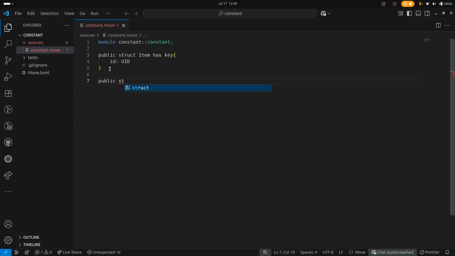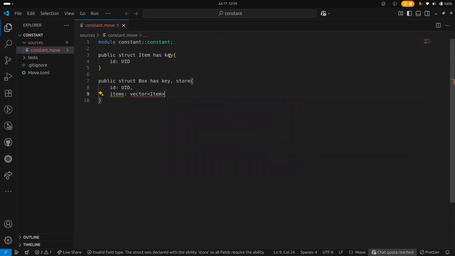This box is going to hold the item, so let me call it Box. Let me give it the key and store abilities. The ID is going to be of type UID. Then items is going to hold items, which is going to be a vector of item. Then we have to give our item also the store ability.